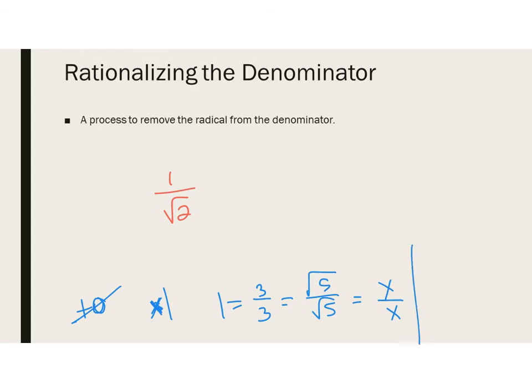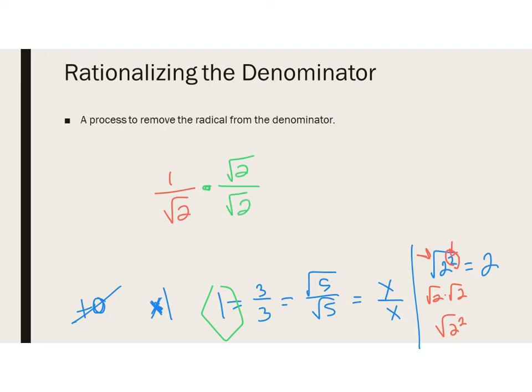So the other thing that we talked about the other day is, do you happen to remember what the square root of 2 squared is? It's 2, because the square root and the square undo each other. So really, if I have 2 of the same thing, because I could do square root of 2 and the square root of 2, that's the same as the square root of 2 squared, and then that cancels my square root. So I'm going to multiply by 1, but I'm not going to write it as this kind of 1. I'm going to write it as the square root of 2 over the square root of 2, because that equals 1.